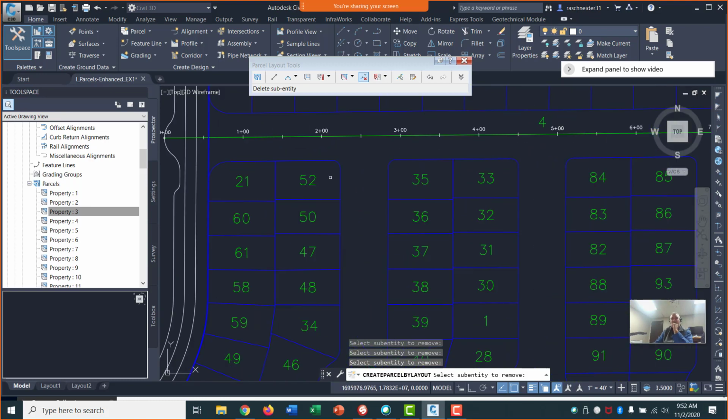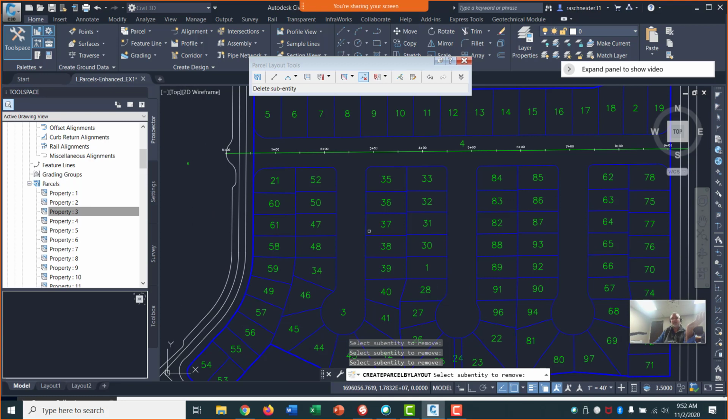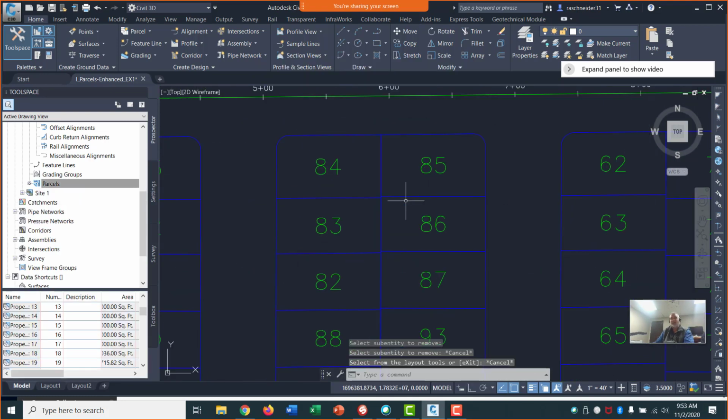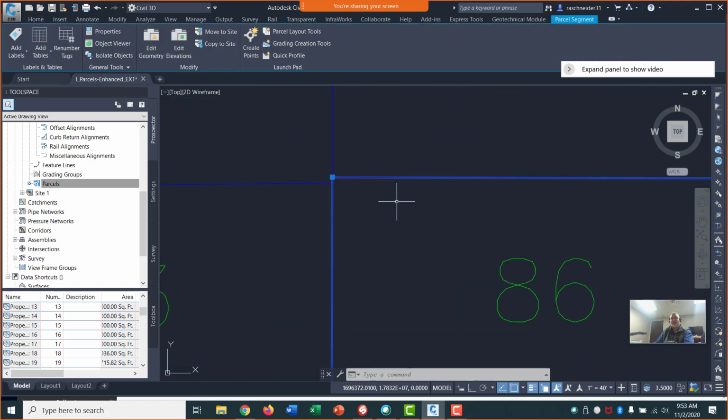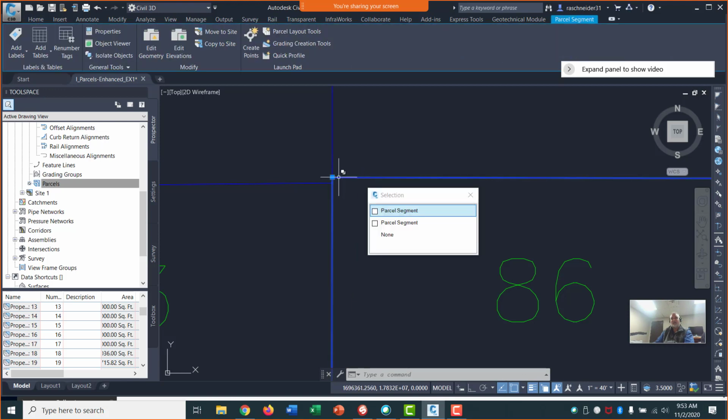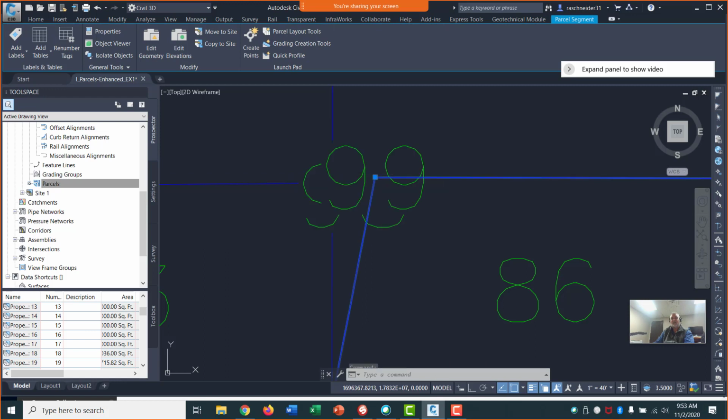If you wanted to divide something up further, or if you wanted to test, if you had one of these parcels that didn't close. So let's say, for instance, I came in here and I did have a gap in a corner. Let me just see if I can break something here. I don't know if I can because these are actually... Oh, let's see here. What do I got here? Parcel segment. Can I grip it at that segment? Yeah, it's actually they're connected.